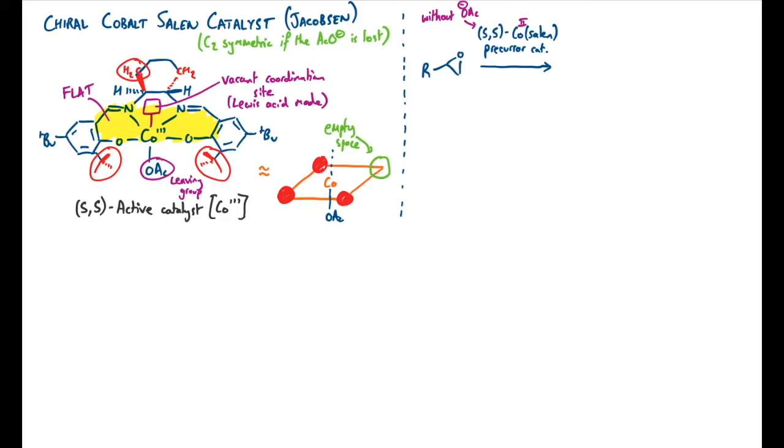it in the fridge. So what we do is we tinker with our conditions. It turns out the loading of this pre-catalyst is incredibly low. You can get away with something like 0.5 mol%, no problems. Now we need to get the active catalyst for the kinetic resolution. So we need to oxidize it up. And actually all you can do here is just leave it out into the air.